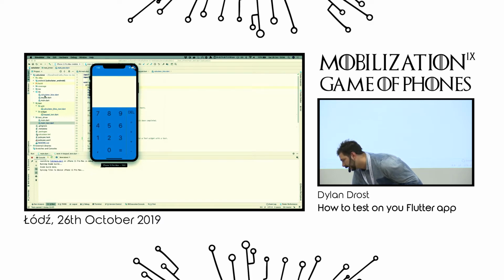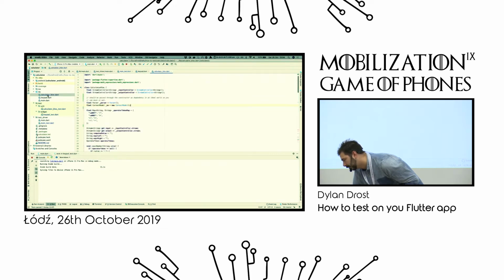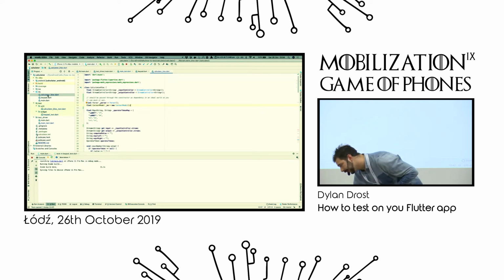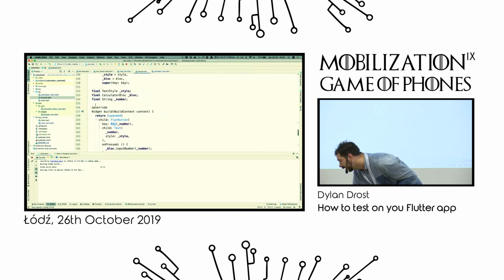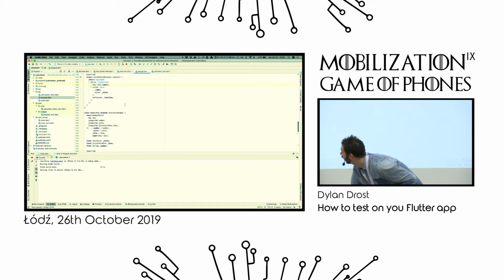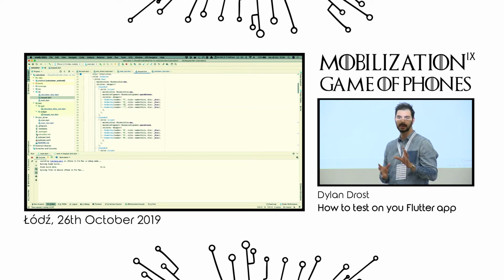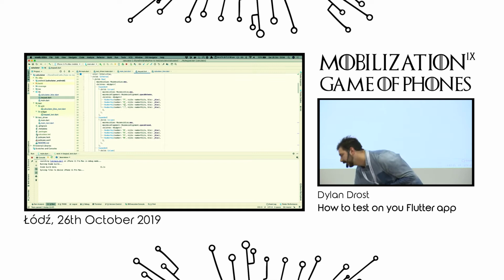And I have split that up into a block, which is kind of like a service or a view model, or something that has the business logic without depending on any Flutter packages or anything of the platform. And then I have a keypad widget, which is the keypad with all the numbers that you can press.